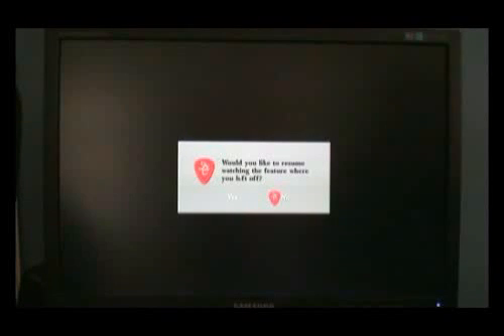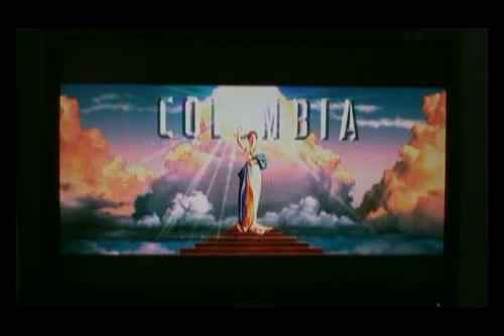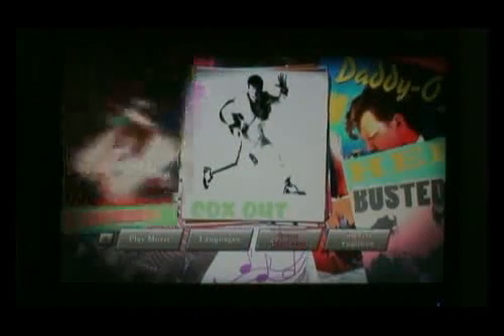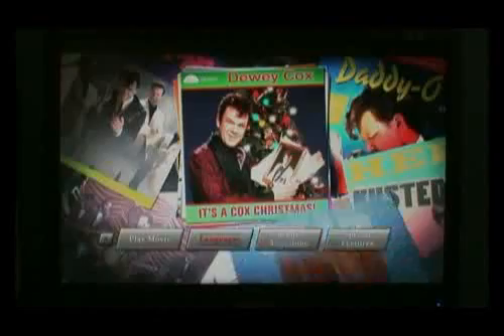It's prompting 'Would you like to resume the movie?' but it won't let me click yes with the mouse — it needs keyboard input to access that feature. Actually, it's the disc's menu that requires keyboard interface. So we're going to select resume. This is one of the features I noticed: different Blu-ray discs have different interfaces. Some support mouse input and some require keyboard input. The menu on Blu-ray is also a little slower than DVD due to the amount of data being loaded.